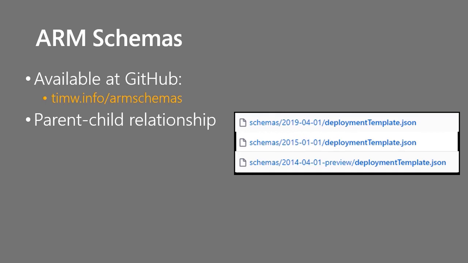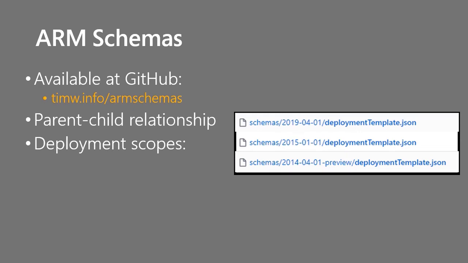These schemas have a parent-child relationship. We're concerned for resource group deployments with schemas that are named deploymentTemplate.json. But if you go into GitHub and look in there, you'll find every resource provider, storage accounts, web applications, functions, all of that has their own schema that defines legal values that you can pass in to that resource type, okay? Now, the good news is that there's a parent-child relationship. That is, in your ARM template, you just need to denote a top-level schema, and then it will be smart enough to understand during a validation process to pull all of the child resource-specific schemas, because that would be way too much to keep track of if you had to track the child schemas as well.